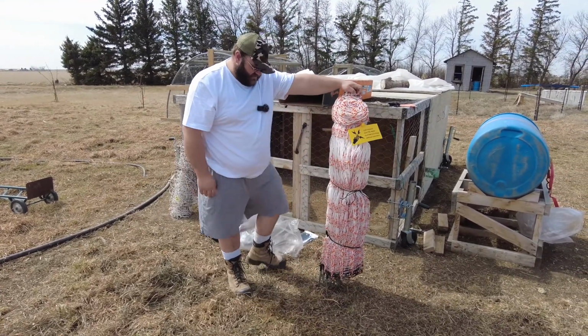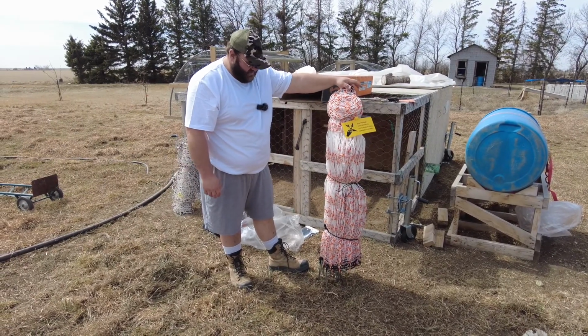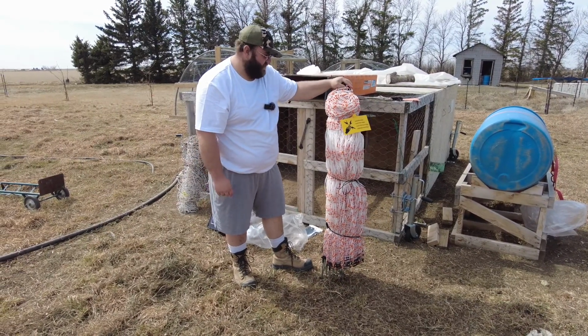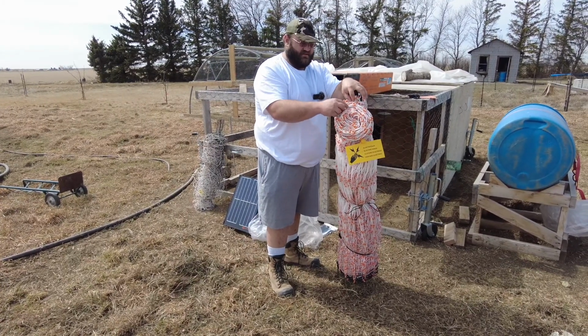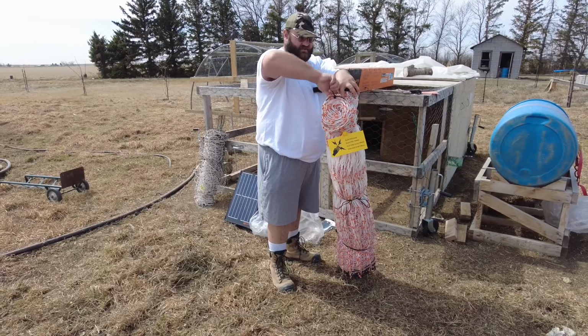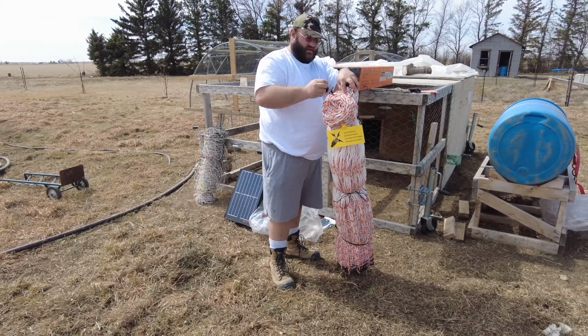So this is how the net looks all tied up from factory. Looks really good. We're gonna get this thing unwrapped. Halfway through the net, they did put some ties on here. So undo them. This holds the round net all together.